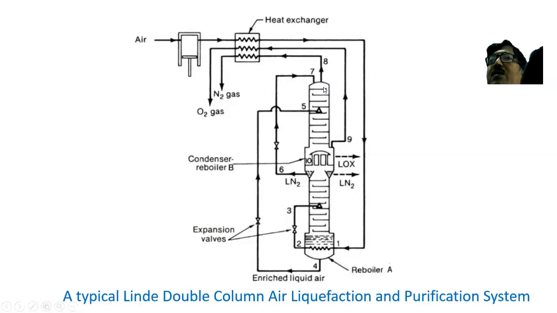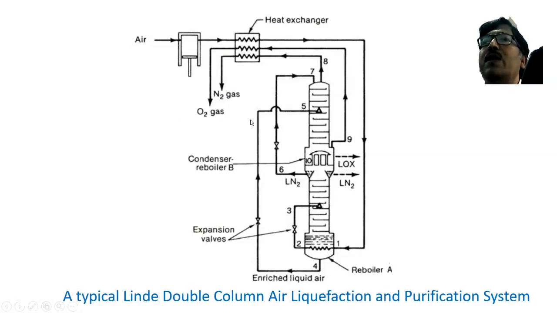And the little amount of oxygen that will be there will be rectified with the help of this liquid nitrogen which is flowing down. So in the top section of this column, we will be getting pure nitrogen, so nitrogen gas. If we want to get nitrogen gas as product, we can get it from here. And if we want to get oxygen gas, then from the vapor coming out from liquid oxygen, we can get gaseous oxygen.